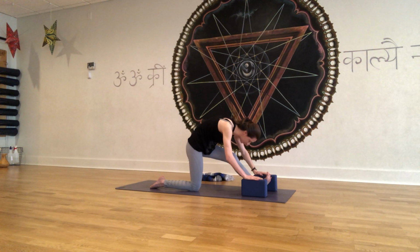You're trying to draw your nose, your chin forward. Like you could even see it. Ashley's drawing her head forward. You could actually see that. And then what that does is it gives her leverage to draw the left hip a little further back, intensifying the stretch. One more breath.